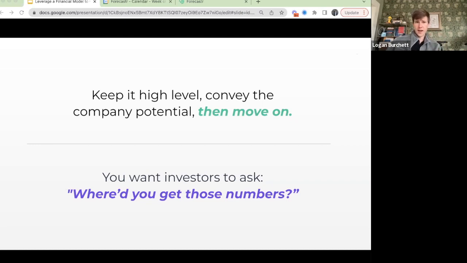So this is a good opportunity to do that. They're going to look at it and say, hey, how did you get those numbers? I'd like to understand your thoughts for the future of the business. And so this is an opportunity to set up that second meeting. This is a really good way to build trust with an investor. We like to break down that trust is built in two ways: through familiarity and through confidence. Getting a meeting set to dig into the financials of your business builds both of these things.